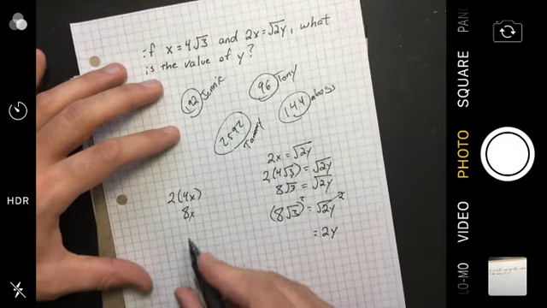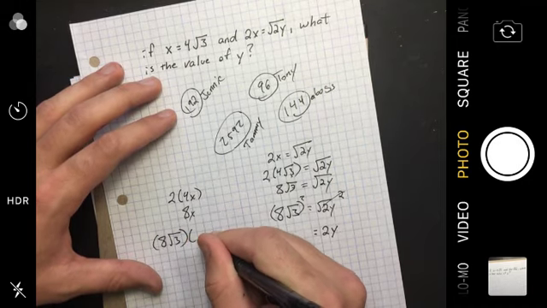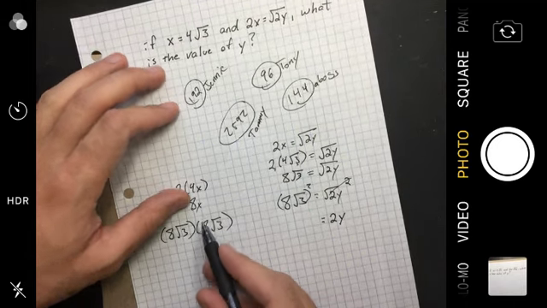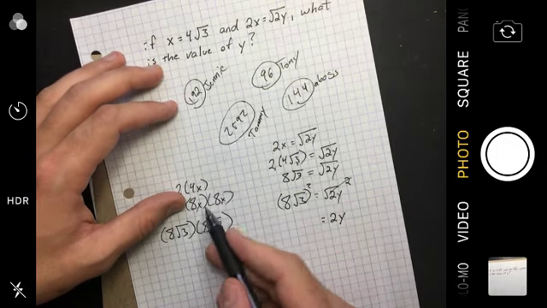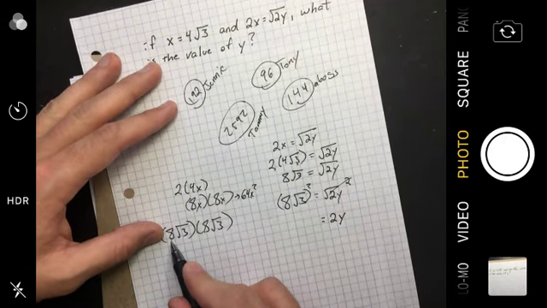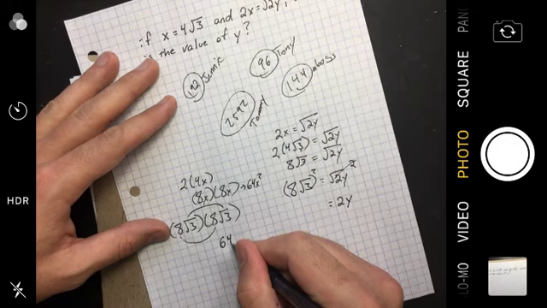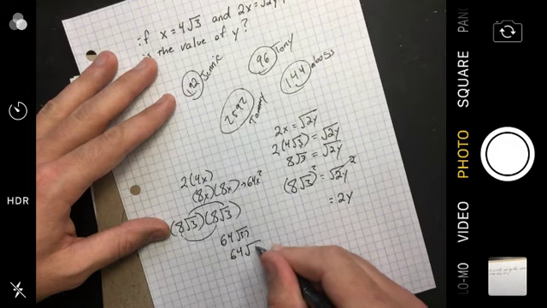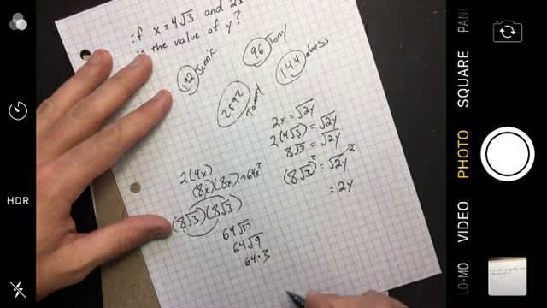So to square this, it's like saying 8 rad 3 times 8 rad 3. Very similarly, if we were to do it with the x example, it'd be like saying 8x times 8x. And when we do this, what we're going to get is 64x squared. So when we multiply here, we have to multiply our numbers together and multiply our radicals together. And we're going to get 64 rad 3 times 3, or 64 rad 9. We all know that that's 3, so it's 64 times 3. We have to do that math for sure.